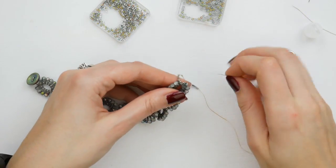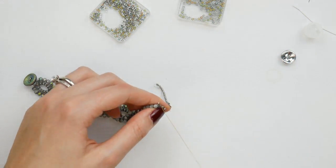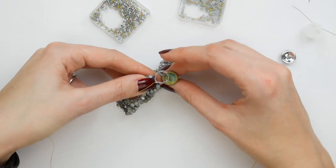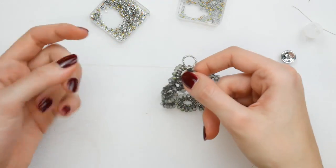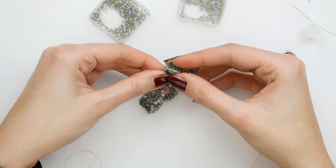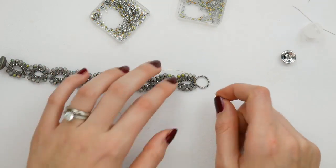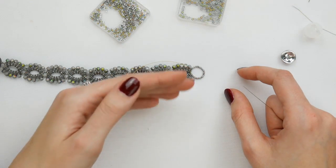This is how you test it, so let's go with the needle just through the 15-0s. And we have something like this. And now we want to try to close the clasp. Hold tight this end of the thread and try to pull it over. And it's not enough. So I will test more. I will just come up of the 15-0s, add more beads, and do it repeated like this.